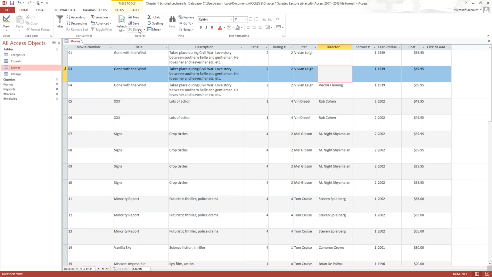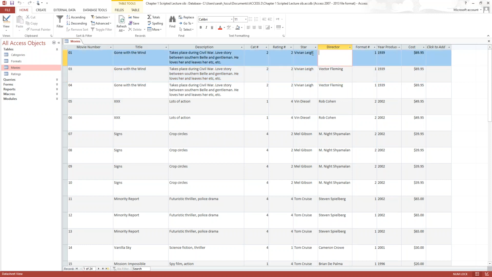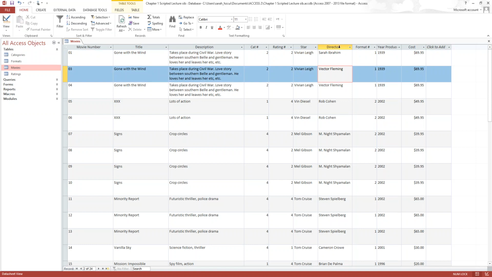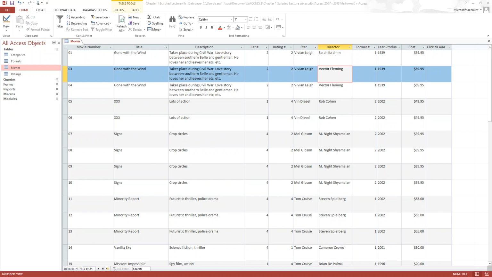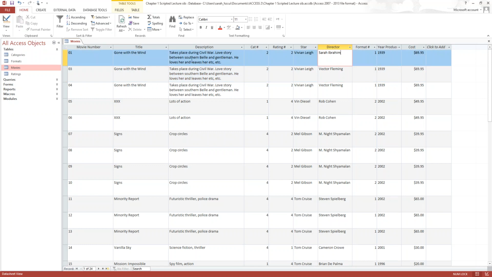It'll be deleted. Now, you cannot undo more than one last action. I can undo the delete of Victor Fleming, but I cannot undo what I deleted from this column, from this row here. Okay, so let's go in here and put my name in here. You can put your name. And now if I want to delete it, yes, this was the last action I did, so I can undo it. But if I want to try and undo previous actions, it won't let me. So which means Access only allows you to undo the last action. Okay, put my name back in there. That's basically making changes to an existing record.